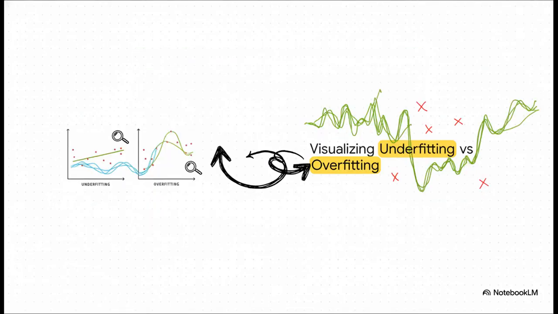Now, look at the mathematical equivalent of our over-prepared student B. Instead of finding a nice, smooth trend line that understands the general direction of the data, the overfitted model is this chaotic, wavy green line. It is literally bending over backward to perfectly hit every single red training dot. And the problem is, that includes all the random noise and errors. So when new data points drop in later, this wild line is going to completely miss them.